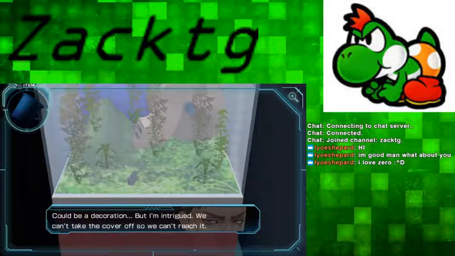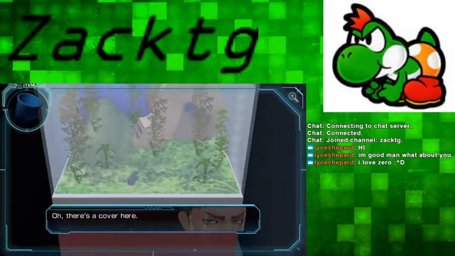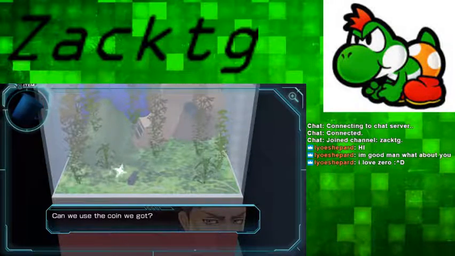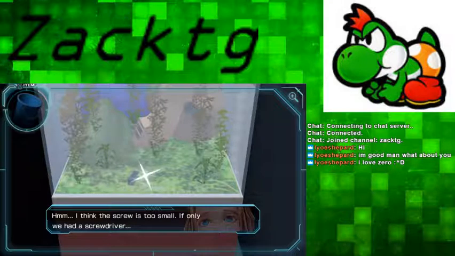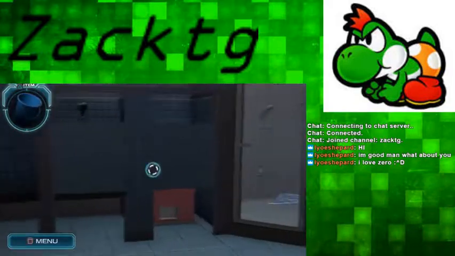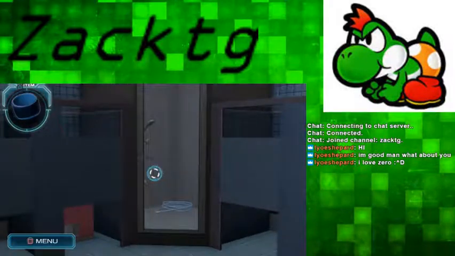We can't take the cover off, so we can't reach it. And we also have this. Oh, there's a cover here, but it's screwed shut. Can we use the coin we got? I think the screw is too small. If only we had a screwdriver. Oh, great. So now we gotta find an actual screwdriver.